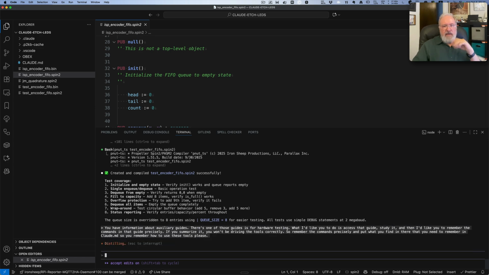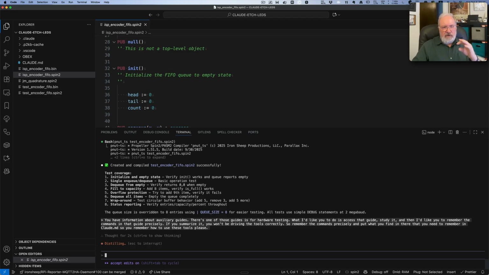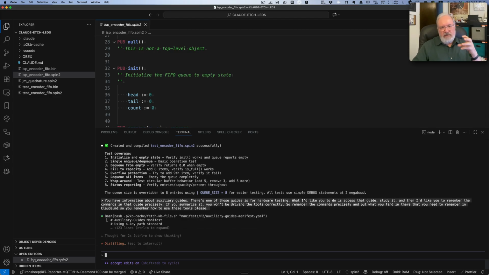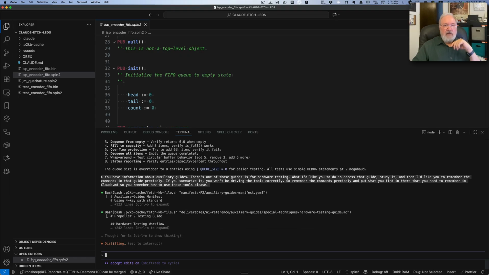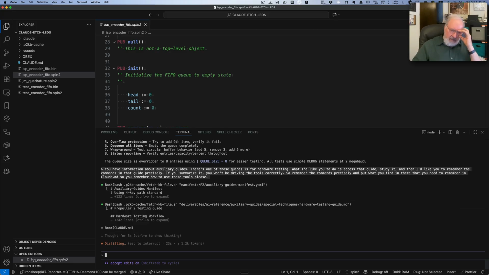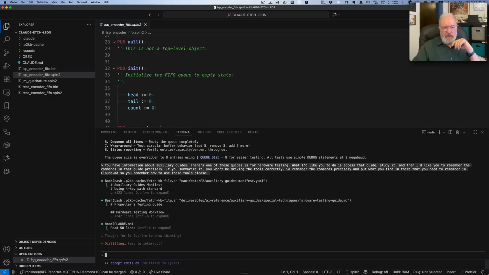So basically, I gave it enough to go out and find the guide, download it, not summarize it, and read the commands from it so we know how to run the tools, and then it should be able to do some debugging on its own. The tool that I'm introducing is called pnut-term-ts. It's going to be available by the time we hit the next live forum.